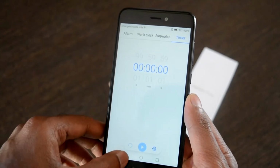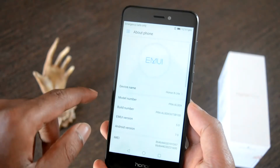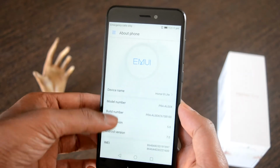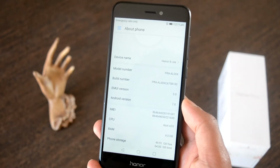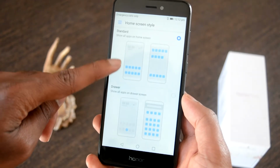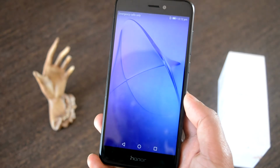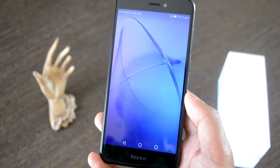Now, going to the settings, if you look at the about phone section, you can find the details of the phone: the EMUI version number, the model number, the Android version, the CPU type, the RAM, phone storage and various other details related to the phone. And if you go to the home screen style, you can choose from different types of home screens that you can activate. In this case, you can activate the app drawer, which is a standard functionality in the Honor 8 Lite.